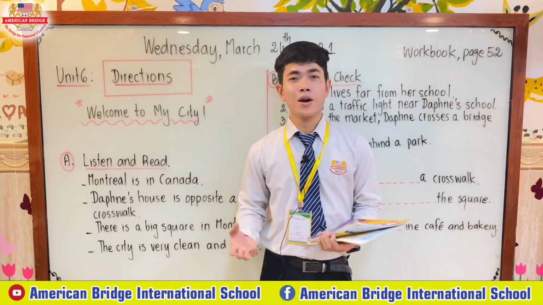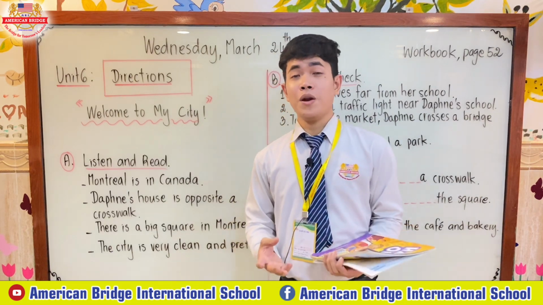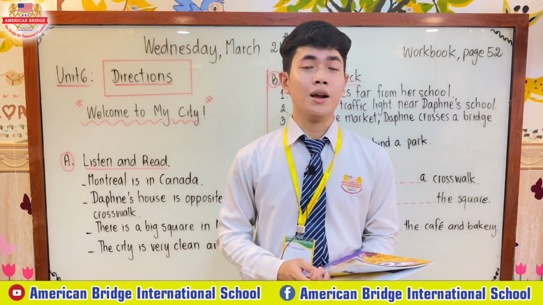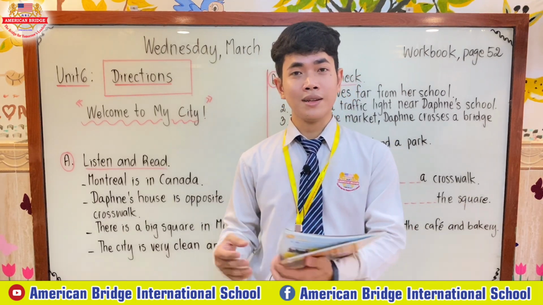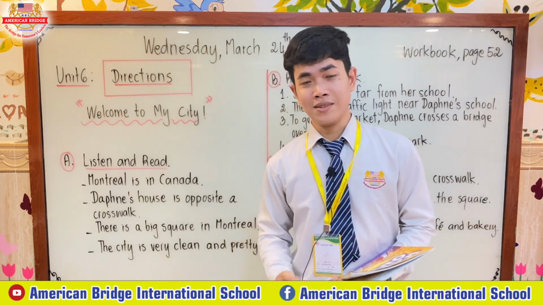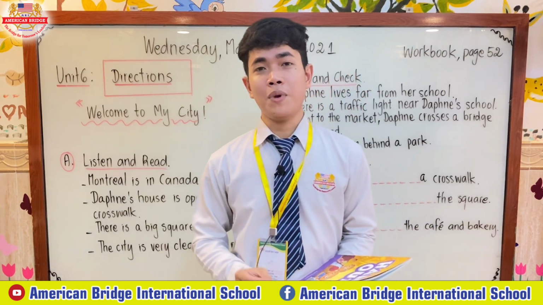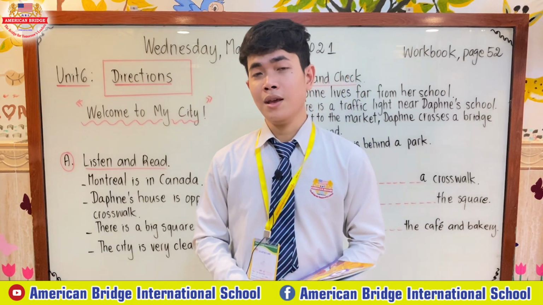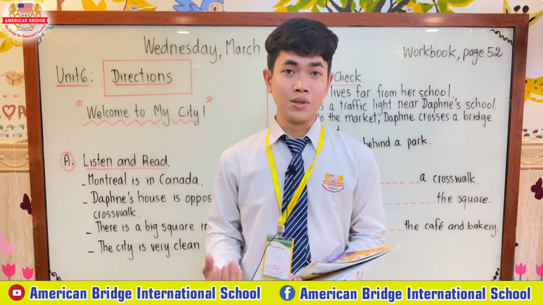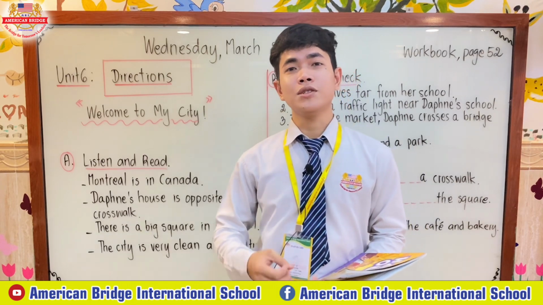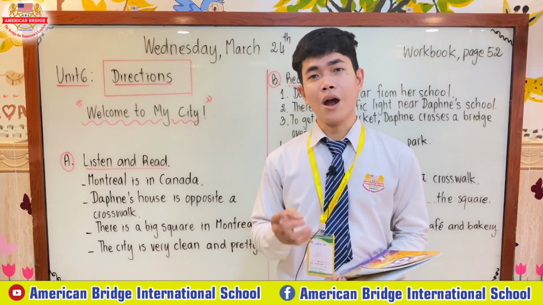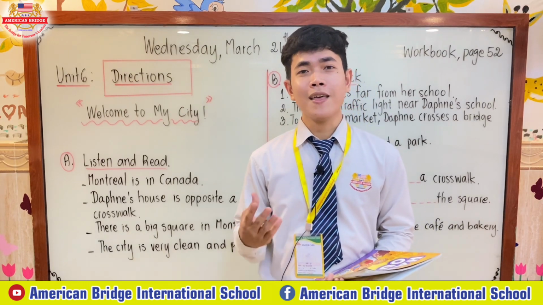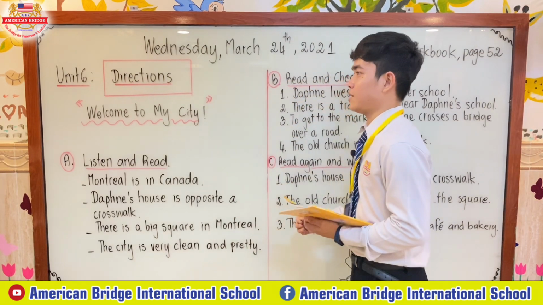And how about the prepositions? For prepositions, we have words such as next to, between, under, near, etc. These are the prepositions of place, which you can use when people ask you for directions. Okay everyone, today we are going to study a reading which is in our workbook. Are you ready everyone? Now let's get started with our lesson together.